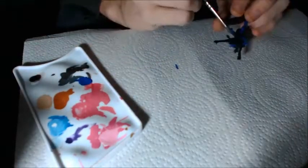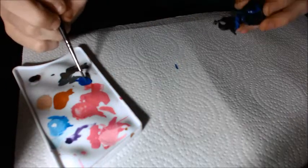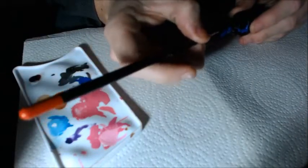I had it already primed, and I just wanted to test out this camera. I forgot, it's a Logitech C900 something. It's one of the top Logitech webcams at the moment.